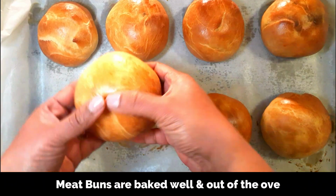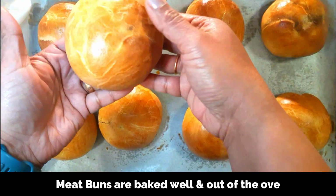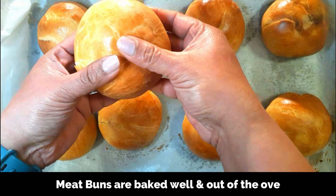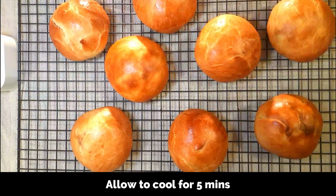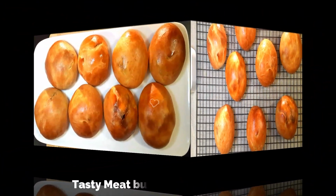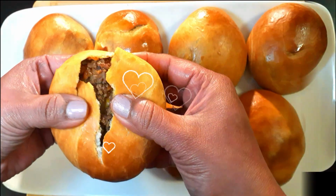So the buns are baked well and out of the oven after 25 minutes. See how soft they are and golden on the top. Transfer them onto a cooling rack and set aside to cool for about 5 minutes. So our tasty meat buns are now ready to serve. I'll just open one and show you.